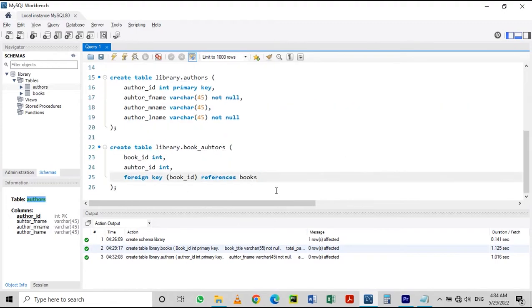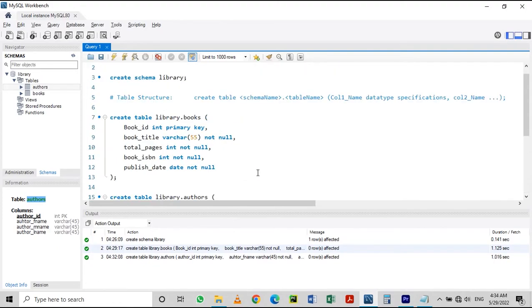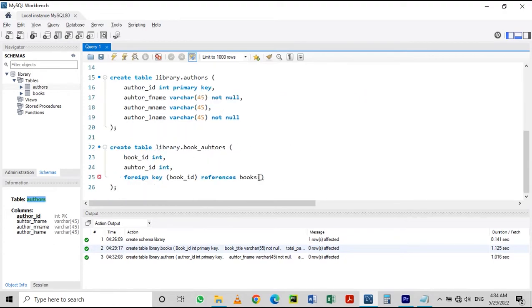So here is the table name, followed by parentheses, and inside this parenthesis we have to write the column name of the books table, which is book ID. Okay, comma, and let's create another foreign key.